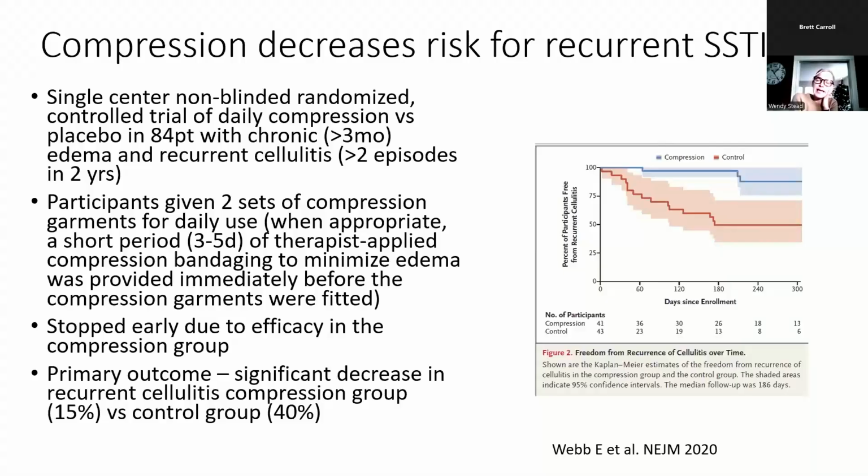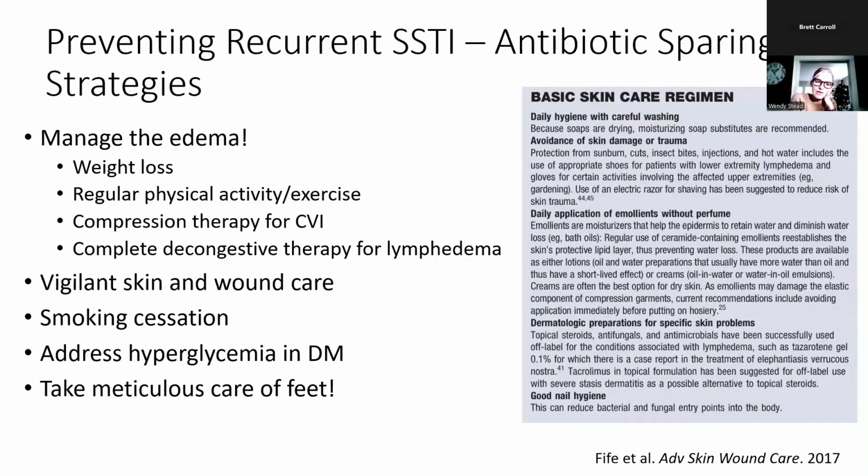I think something like 88% of them used them more than 4 times a week, so adherence to this was good, and it was actually stopped early because the efficacy in the compression group was so good, with the primary outcome being a substantially significant decrease in recurrent cellulitis. So compression works, and so anything we can do to emphasize that is incredibly important.